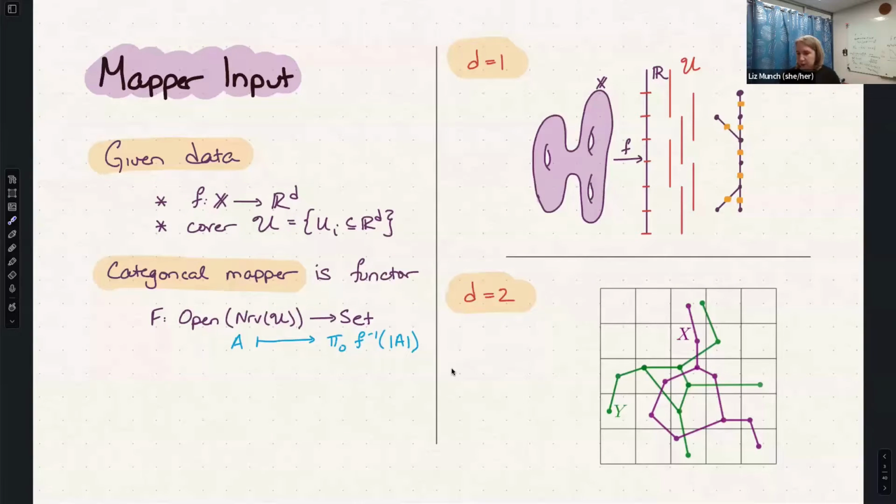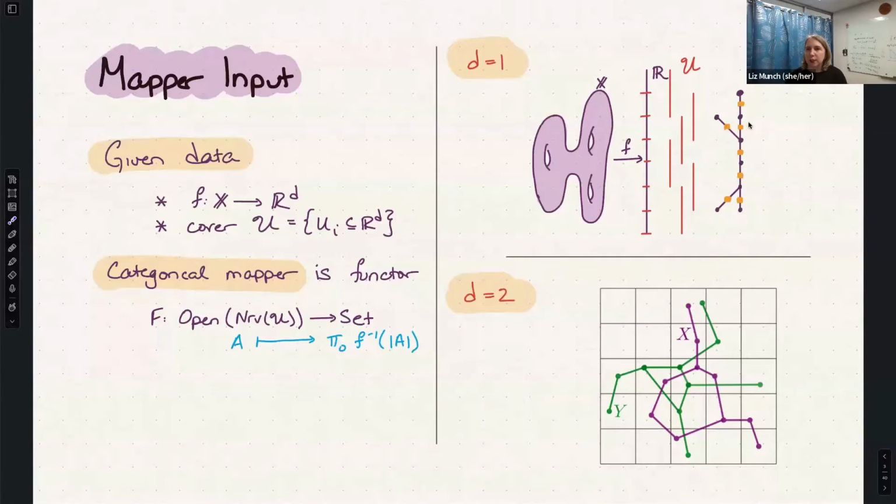So if you're not comfortable with this version, you can go back to thinking about this like a more traditional mapper graph. So here's my example for d equals 1. I've got my input data, I've got my real line, and I've discretized it, and I've come up with some sort of nice cover, right? So all these different interval pieces are covering my data. And essentially what I'm doing is, over top of any of these pieces, I'm keeping track of connected components.